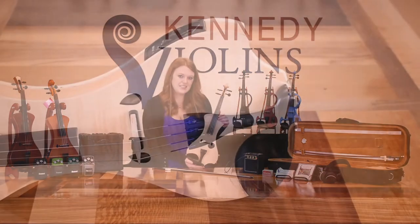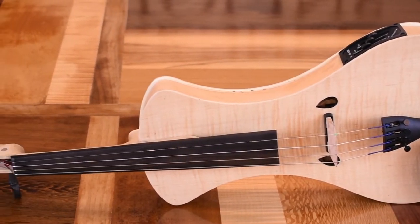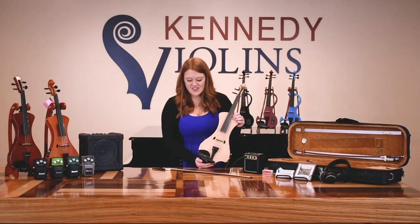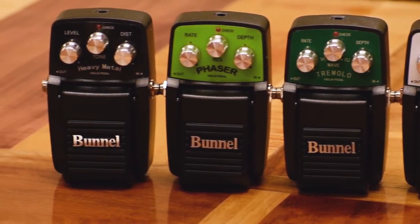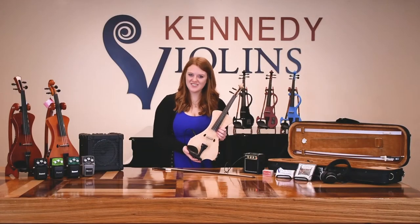I love the Bunnel NEXT because you can plug in to an amp and play with a band so you can be heard over the drums or in a large group. You can also play with a variety of effects pedals so you can create cool and awesome sounds with your instrument.